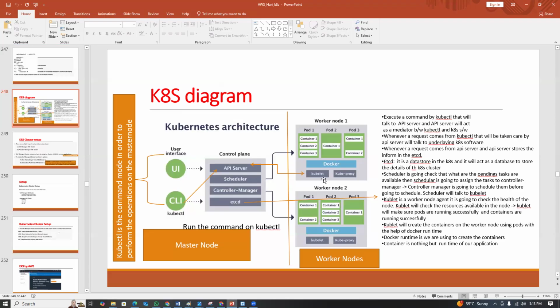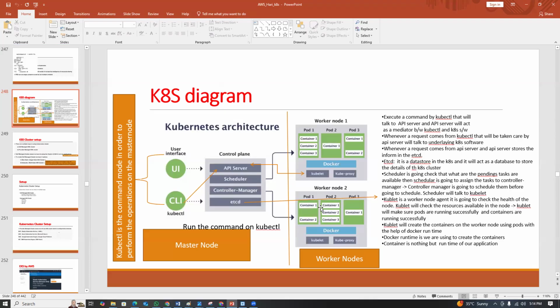First, the kubelet verifies in which worker node there is space or resources. For example, in worker node 1 the resources are full and there are no resources to create the pod or a container. Then it will come to worker node 2 and create the pod. Say we have 4 worker nodes: worker node 1, 2, 3, and 4. Up to worker node 3, all are full, and only node 4 is available. So if you want to create it on worker node 4, then the kubelet will talk to worker node 4 and create the pod. Guys, understood?